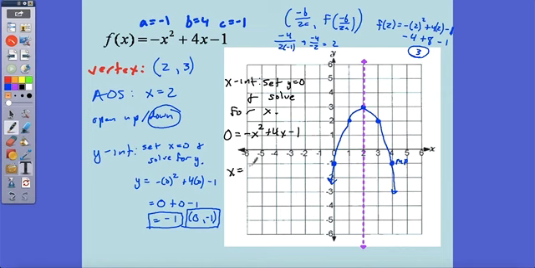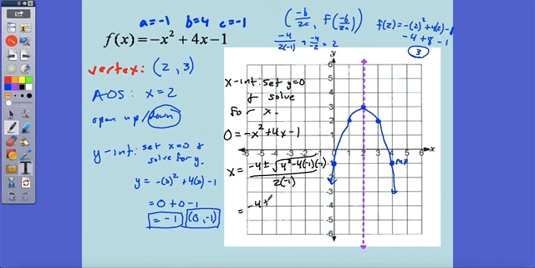So it'd be x equals, and you don't have to do this part. Once you have your 5 points, you're good to go. But there are occasions where I'm going to ask you to find the x-intercepts. So you're going to need to do this, which is why we learned that in lesson 2.1. So we would do negative b plus or minus the square root of b squared minus 4 times negative 1 times negative 1, all over 2 times negative 1.